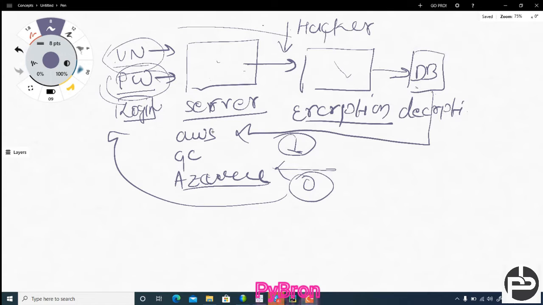So many processes happen only for the login scenario, right? Suppose something happened, something might happen. Once you pass the username and password and click the login button, your information goes to the server, and the server is encrypting the data. In between, the server loses the connection with the database. Something happened, and due to that the server lost the connection from the database, right? Due to this, you are not able to get this flag.